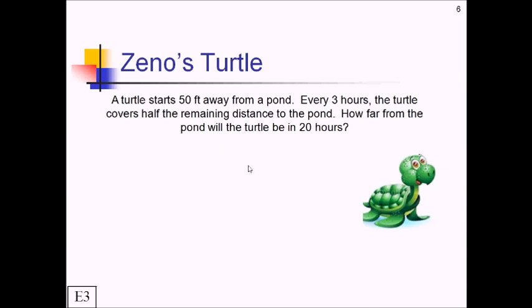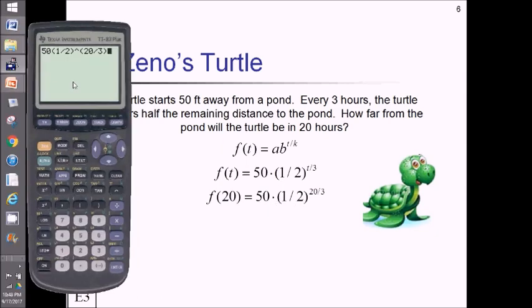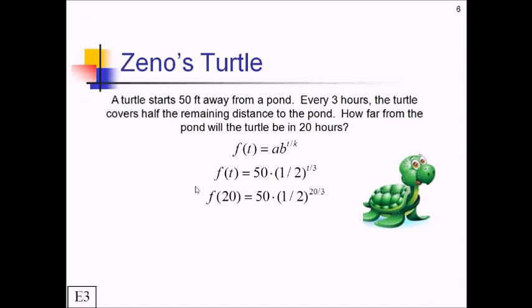So here's our half-life formula. And we've got an A value of 50, that's our starting amount of feet. B value of half, because we're multiplying by half every single 3 hours. And then K value is going to be 3 hours. And now we want to know at exactly 20 hours what the situation is going to be. So let's plug in 20 to all that. And let's plug that into the calculator. The calculator says about 0.49 and some change. So that's about 0.5 feet. So that's the solution to this problem.